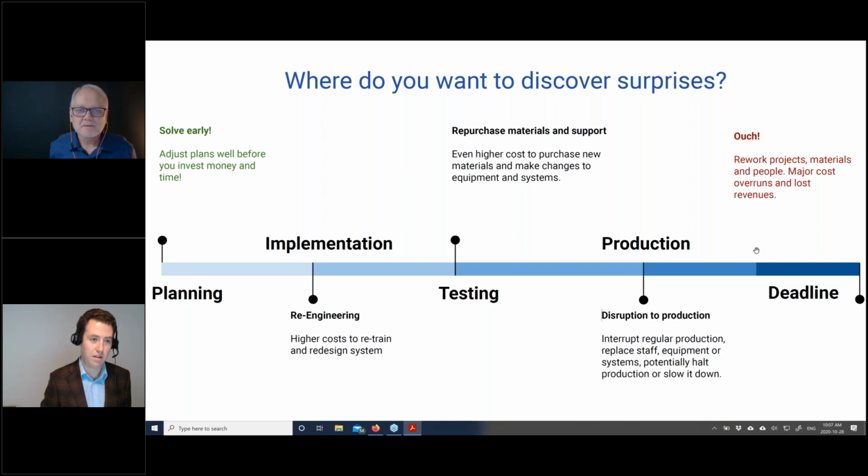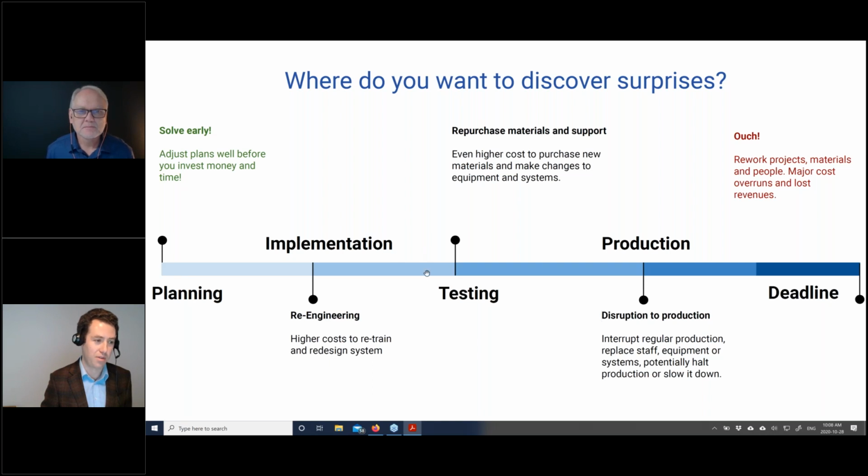And the story that I heard from an automobile manufacturer down in Brazil was that they had built a new van for the Brazilian market, and they ramped up production. They had already produced thousands of these vans, only to discover that during the testing and implementation phase, the Brazilian government had changed the regulations around seatbelts, and they had to go and retrofit all these vans and change their production. And this cost them, of course, millions of dollars. So having a robust compliance obligations management system and program is a huge cost saving.